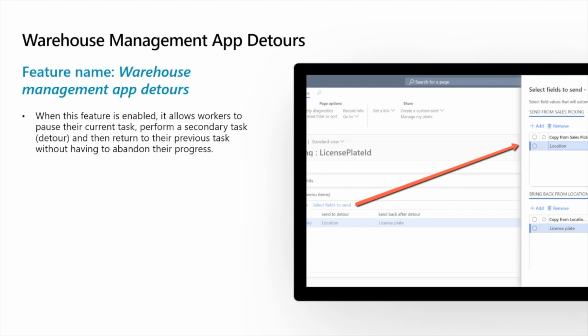So in the past, we've heard the feedback that if somebody starts to pick an order and they get to the picking location and there's an issue, they have to cancel out of that picking work and essentially lose their progress, and also maybe lose the work assignment to their user, and somebody else may pick it up while they're investigating whatever the issue was in the location. So this allows you to not have to abandon that task anymore. You can actually just pause it and then complete the detour and come back.